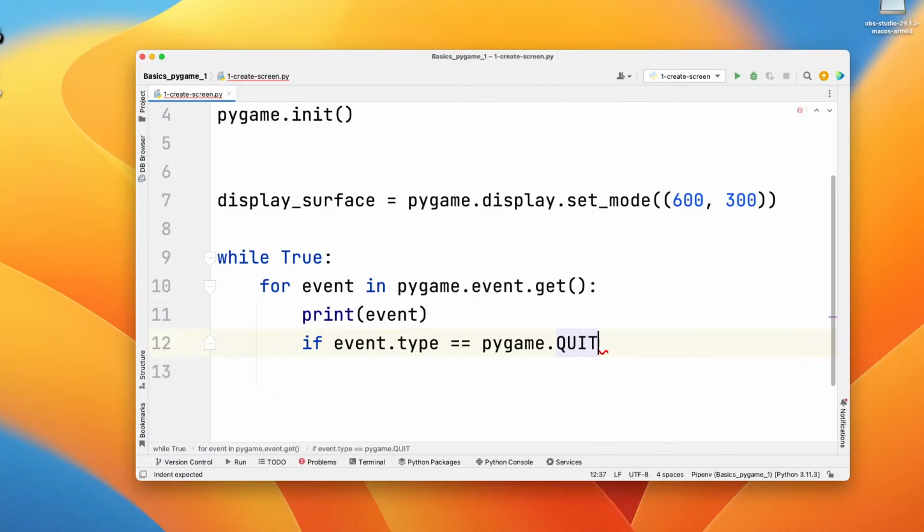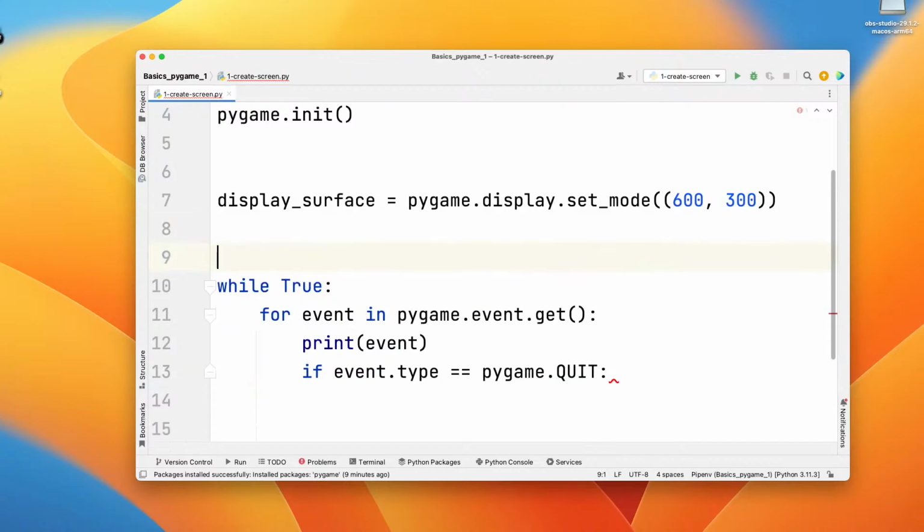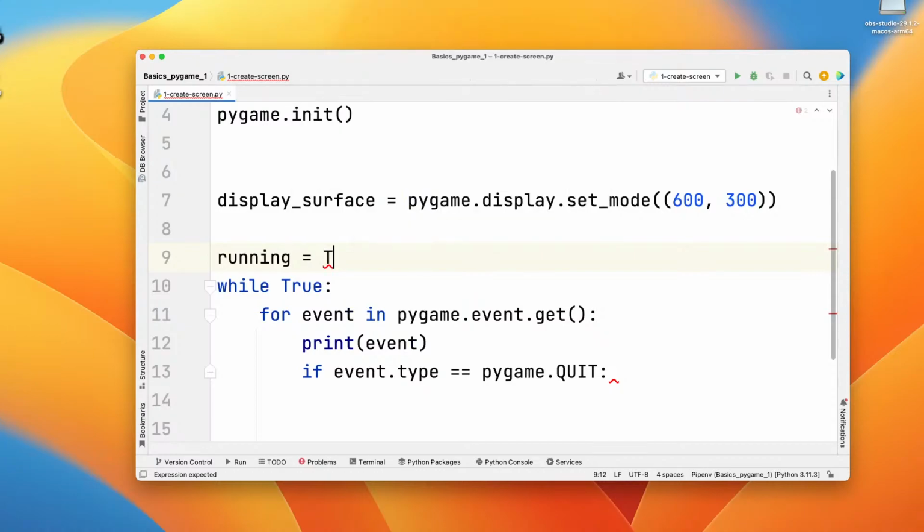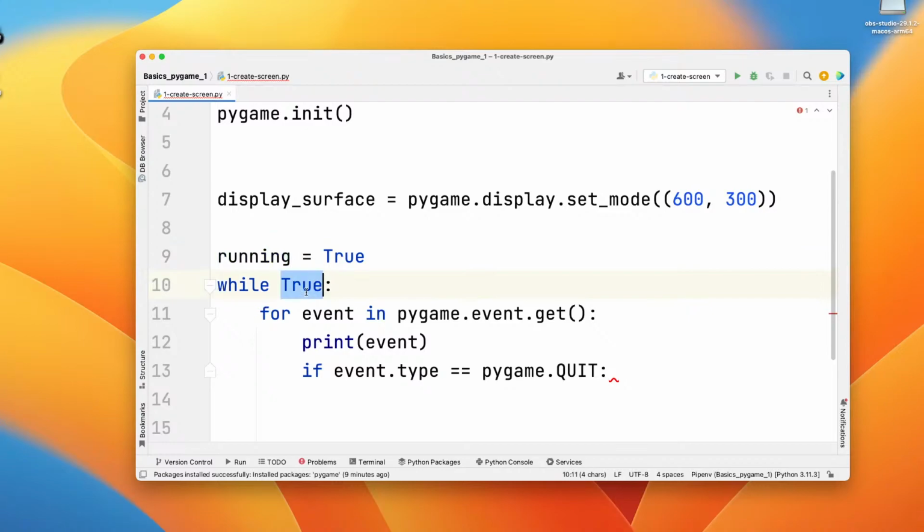We have to maybe stop our game. That is how we can do it. But maybe it's better to create the flag running equals true, and we can change the flag into false after that.